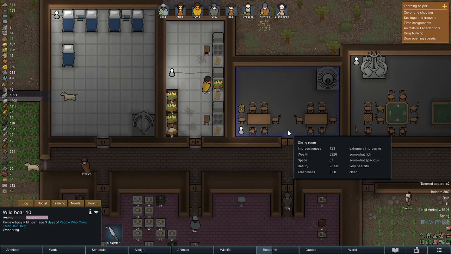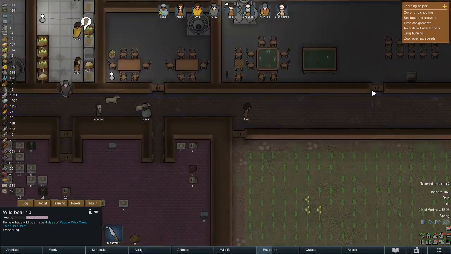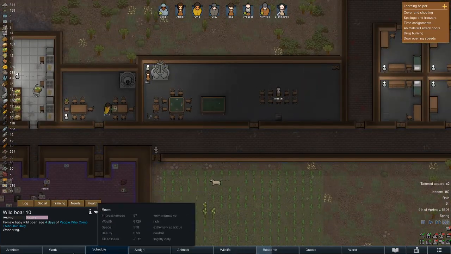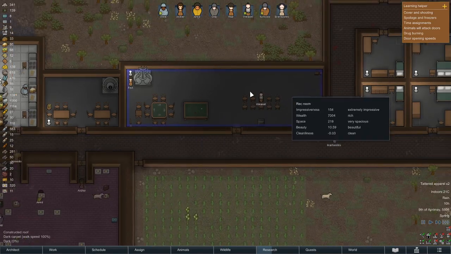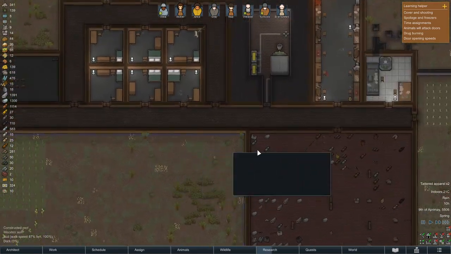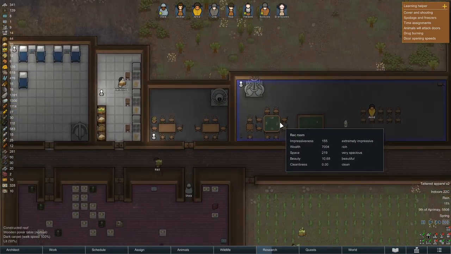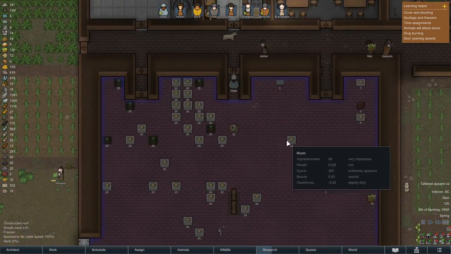Which means probably a lot of people are going to have tattered apparel soon. Which sucks. Tattered apparel is annoying to deal with. But it's more annoying if you didn't set up your outfits and you're manually doing it. Don't ever do that. Never, never, ever manually be putting clothes on your colonists. That's disgusting. Don't ever do that. That's terrible. If you do that, I feel bad for you. I have nothing but pity for you. So just don't.